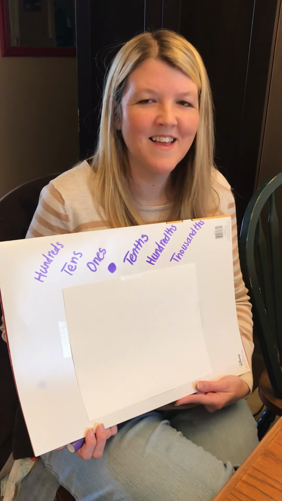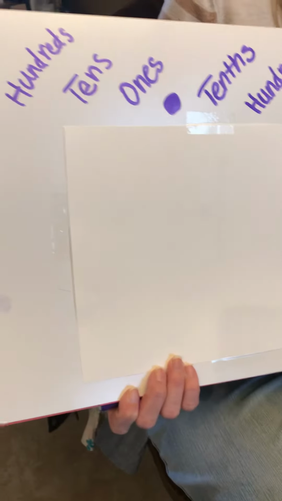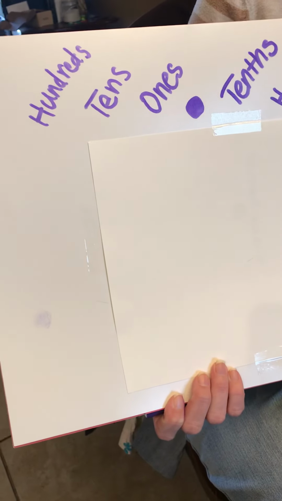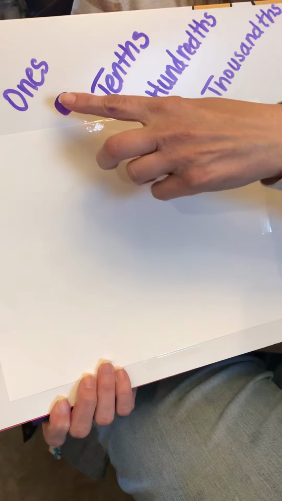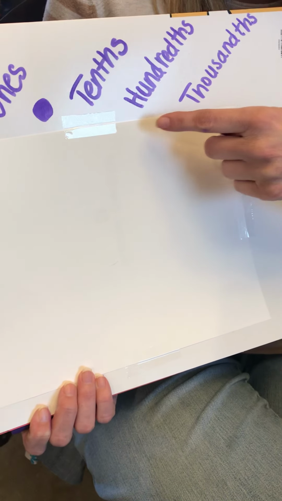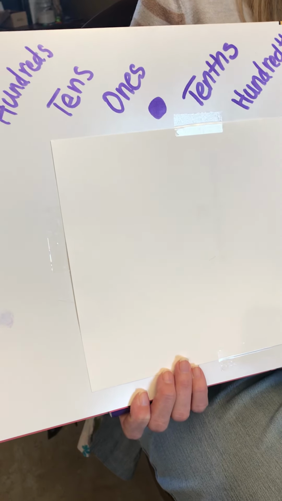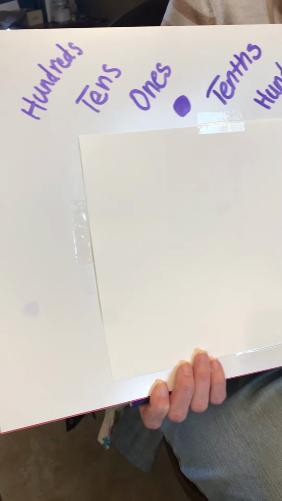Hi everybody. Today we're going to talk a little bit more about the place value chart. So I've got one here where I've got some of the place values listed. With our decimal point, right after the decimal point we have the tenths, the hundredths, and then the thousandths. And then of course right before the decimal point we have the ones, and then the tens and the hundreds. And in both directions I could keep going on the place value chart.